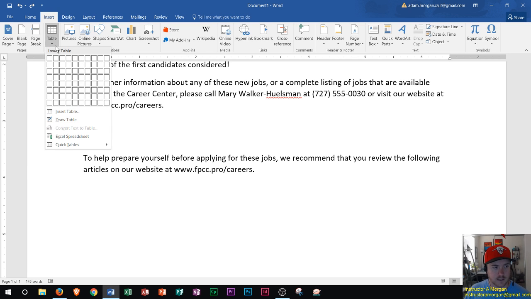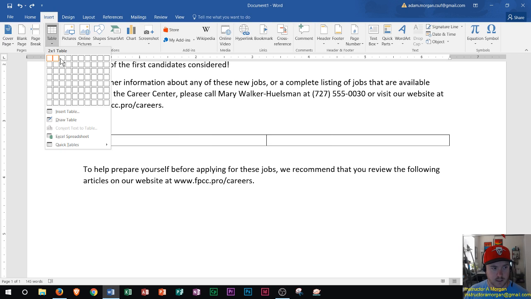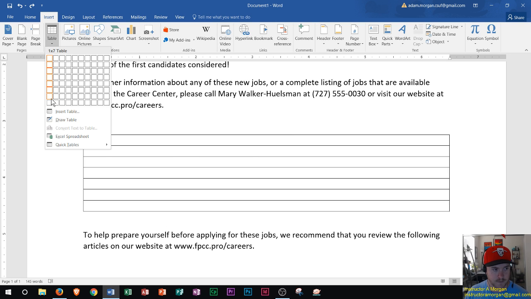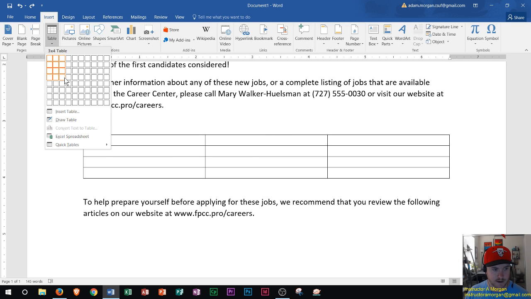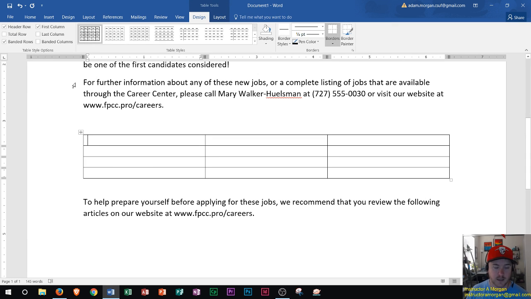And then I see this grid is displayed. Now these are my columns that go across here, so you decide on how many columns you want. And these are my rows that go down, right? So in this case, I want a 3x4 table. Okay, so I just click right there, and now I see the 3x4 table is displayed, and my blinking cursor is right there. So if I begin to type, you can see that it automatically types.